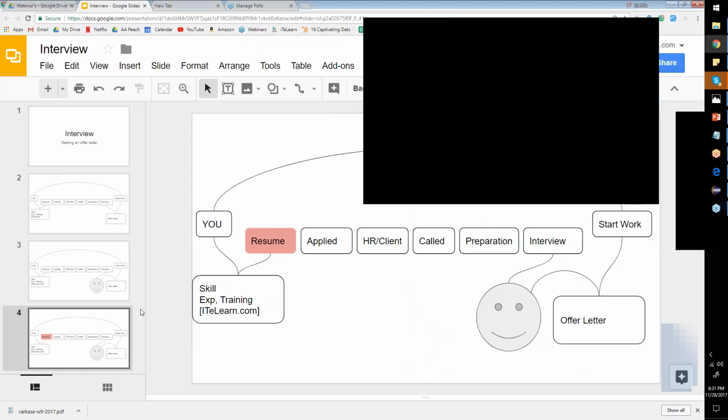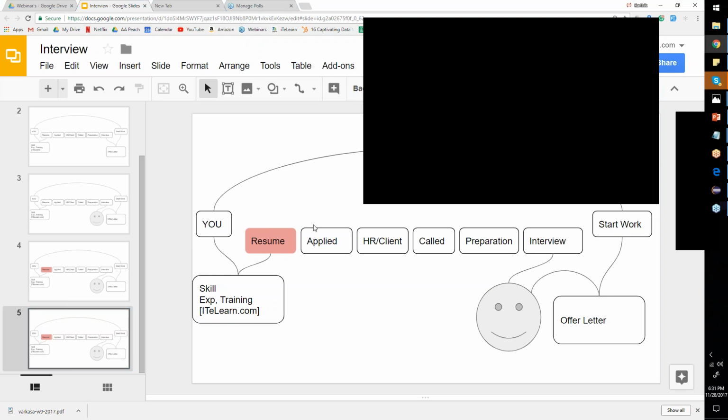Alright. A JD is the one which will help us give a lot of clarity on what we want to do, team. So a resume is great, but it is always applied against a JD. So you see the job requirement in the various job boards, which is nothing but the job description, and then you apply for it. The reason I'm breaking this down, team, is because a lot of times we just look at interview and start work, we miss everything in between. Once we know this very clearly, it's pretty much straightforward.